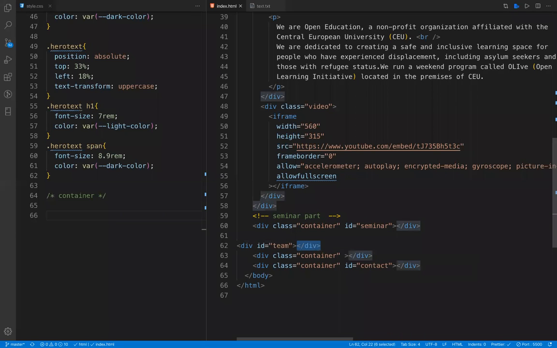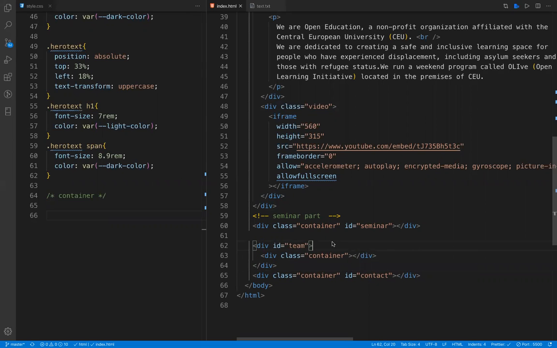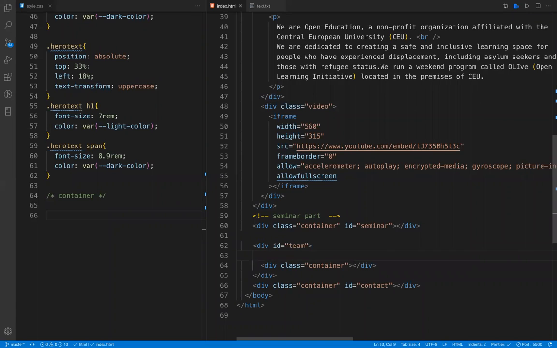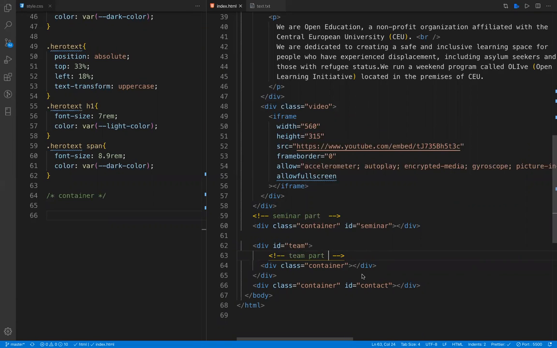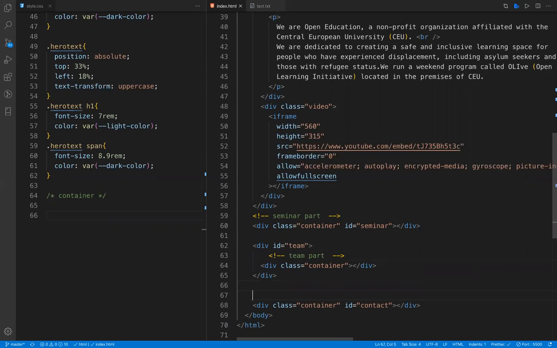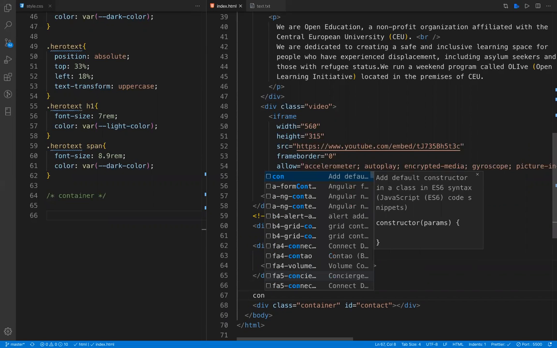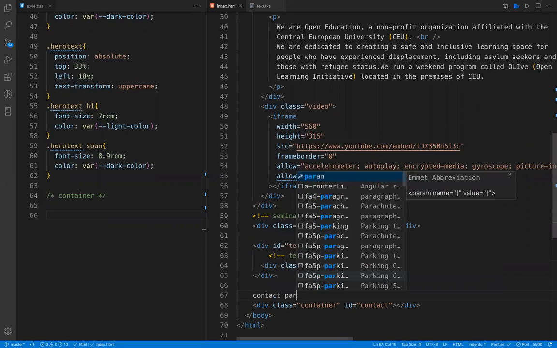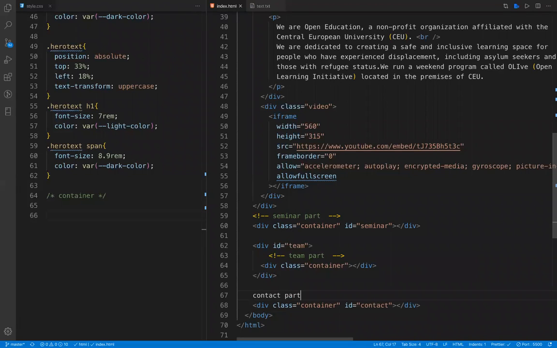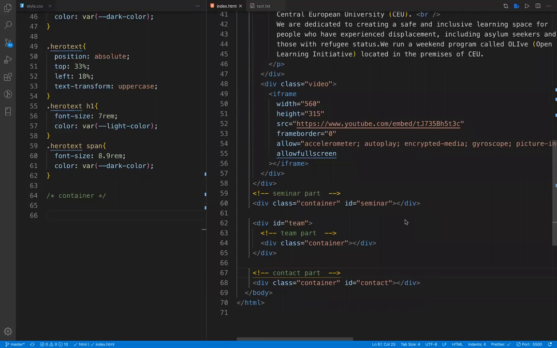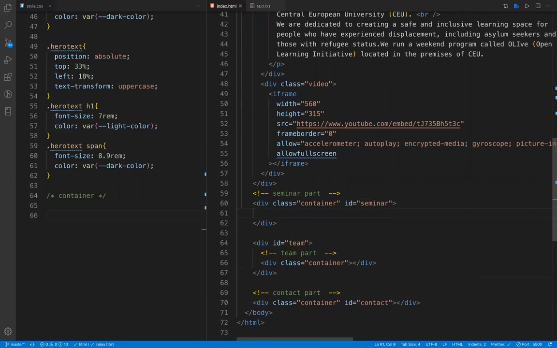So then put our container class inside of this div. And now I can put here theme part. Okay, perfect. So let's go and work for the seminar part.